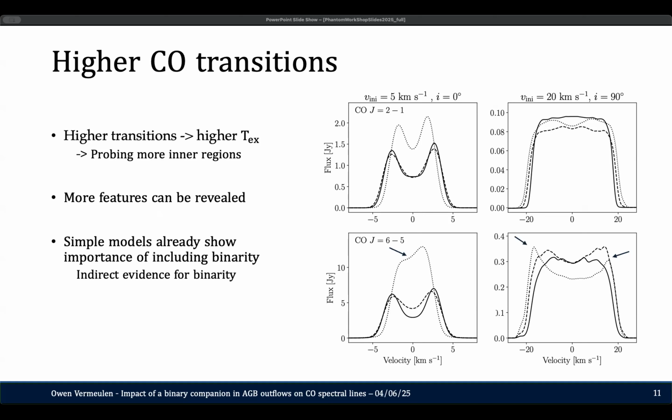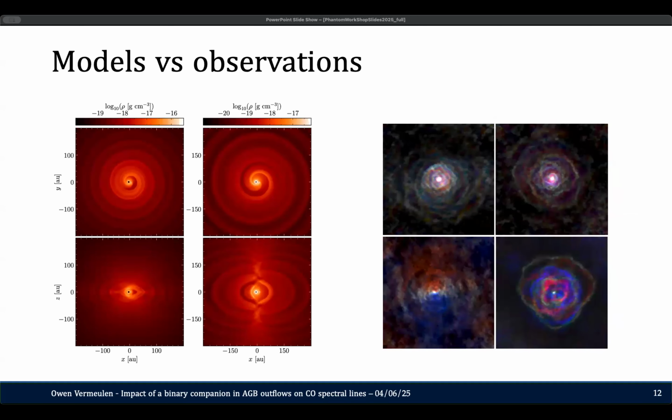So now I'd like to go a bit into what I aim to do in the future. If we ask ourselves how accurate our models are when compared to actual observations, we see on the left, where I have the models, that we always have this super pronounced perfect spiral structure. But this is not really what we observe. Instead, we have way more chaotic behavior, and you can barely even recognize a spiral structure to begin with.